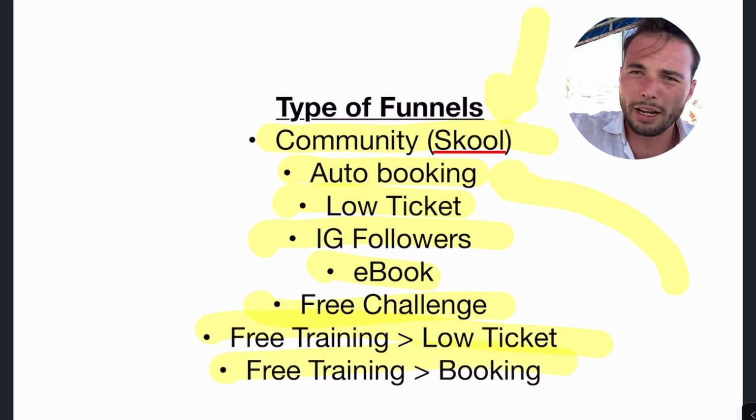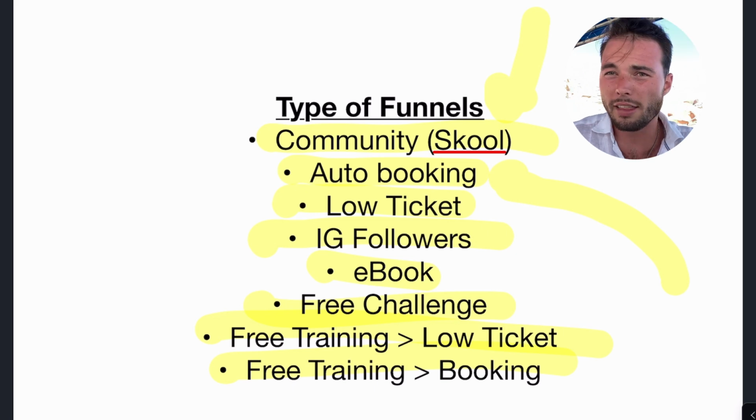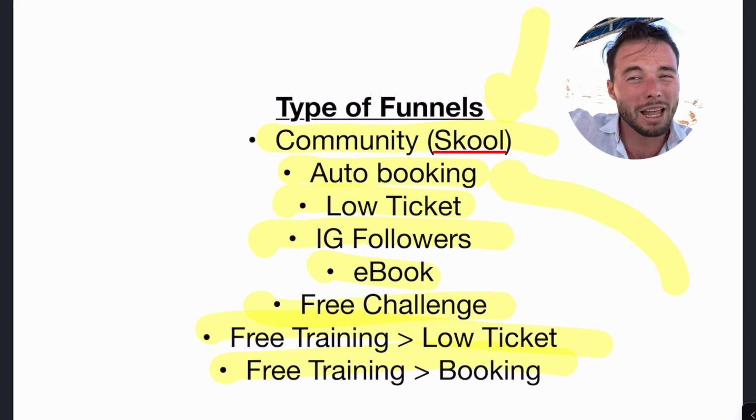And then lastly, it goes from a free training into a low ticket product. So let's say they finish the 30-minute free training and it's like, hey, if you really like this and you want to learn more about how you can do it, I have a $97 product that I put together that breaks everything step by step down to what you need to do in order to get your first property in the next 90 days. Click the link below to do it. And then they go ahead and they buy it.